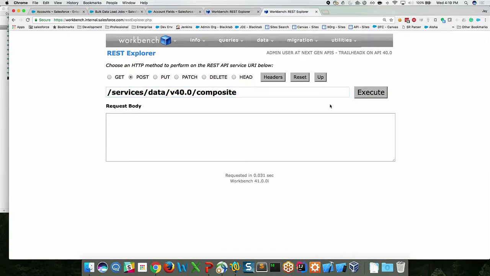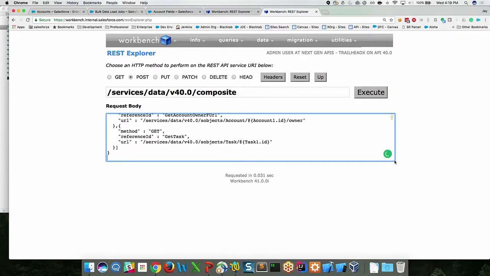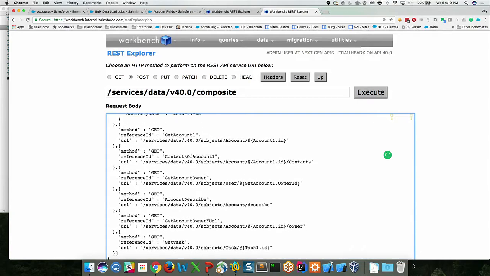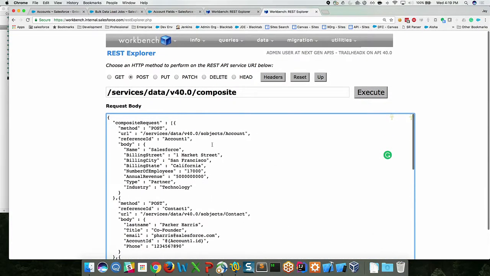So in this case, what we're doing is we're posting a big payload into this composite. What is it doing? First thing it's going to do is a post against the account URL. So this is a standard REST create. It's going to give it all of the field names here for creating a Salesforce account name. And then we're going to give it a reference ID. This reference ID is what Salesforce will use to start connecting things together. It's kind of your placeholder ID when there's really no ID.